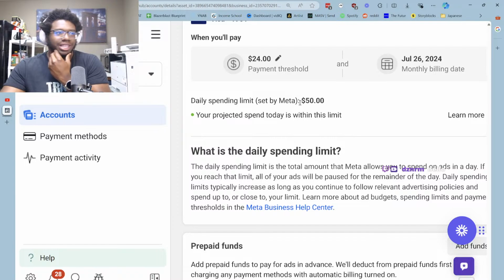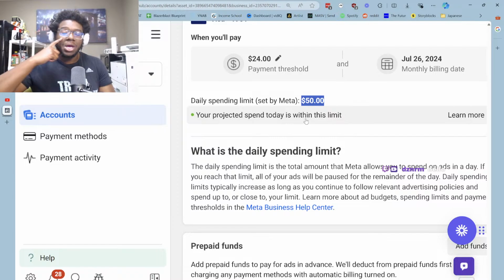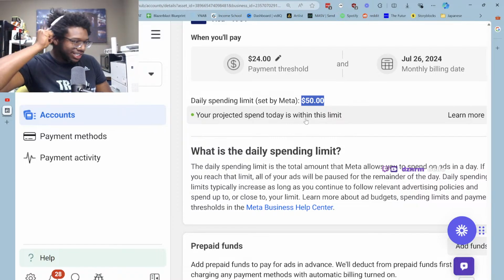I think what he's saying is... I'm not seeing this page that he went to. So this is my spend limit. Even though I have $200 worth of spend on the account, once it gets to 50, it's just done.